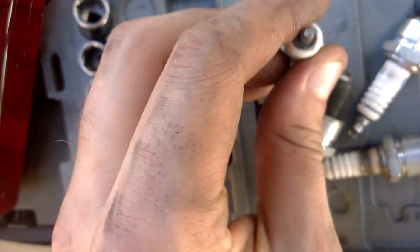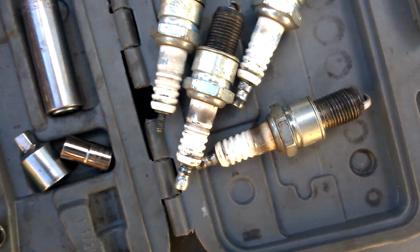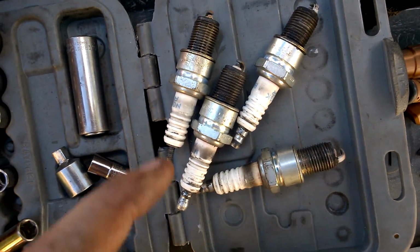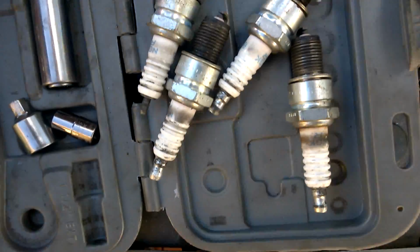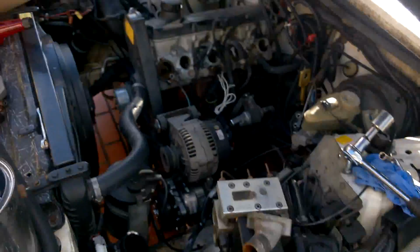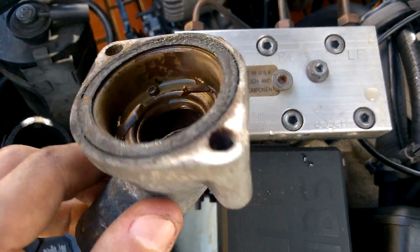See this little nubby? See how all the other ones have it? Well, that one stayed on the boot. That means it wasn't even screwed on. So clearly that was a problem. That's why I can't stand these with the screw-on tops. But that's that. Second thing is, I went to go check for my thermostat, and as you can expect, there is none.